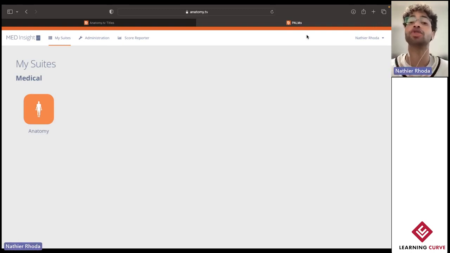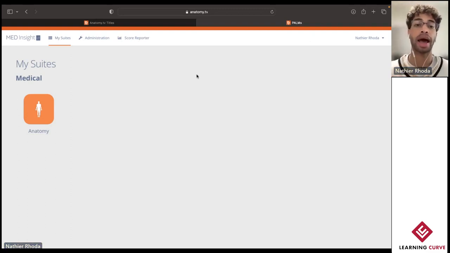Now, it is preferred that you go ahead and use the exact same information that you use to create your personal profile, because that'll then allow both your personal profile as well as your recently created Palms profile to talk to one another. And that then allows the system to customize your learning experience specific to you as the individual.